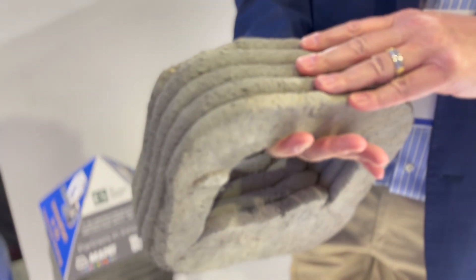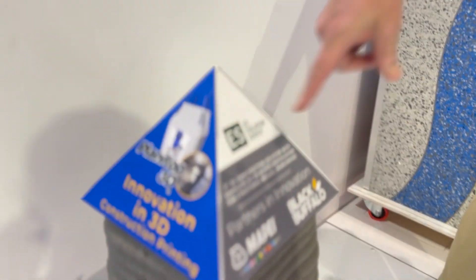Kevin Smith with Mappé Corporation here at World of Concrete in Las Vegas. We're promoting our Planet Top 3D, which is our mortar specifically for 3D printing — it's passed AC509 evaluation service certification. We're working in conjunction with Black Buffalo 3D; however, the same material can be used with just about any printer. What did it take to get AC509 certification? Lots of testing, quite a few dollars. They had to have certification on the machine, the equipment, and the material — the whole process had to be refined and presented as a package. We went through an extensive testing period, and we're excited that we're the first in the market to have it.